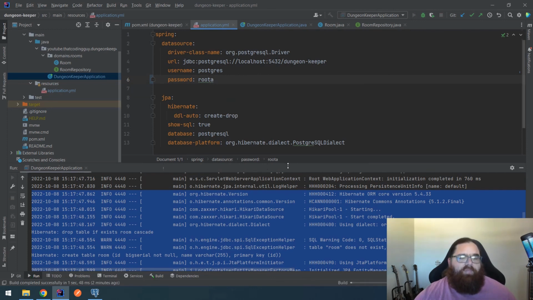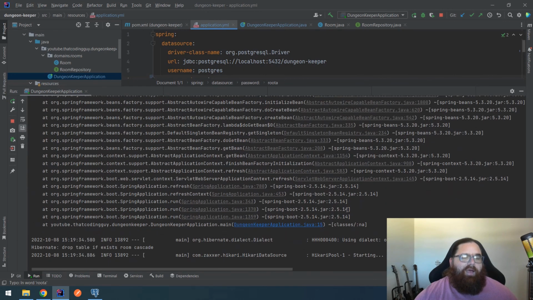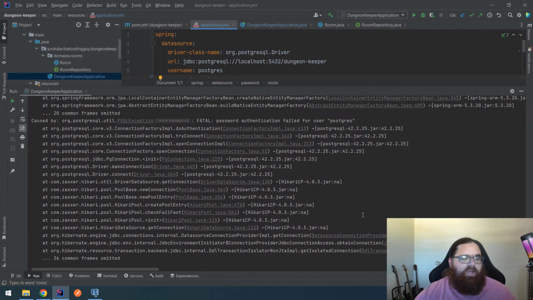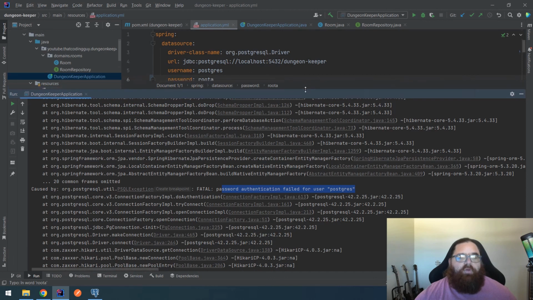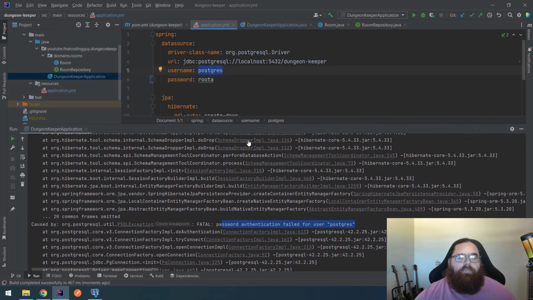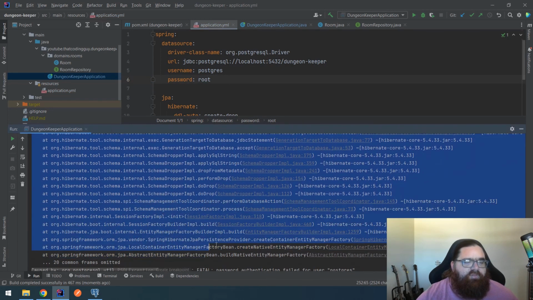If we run this in that configuration, I would get the stack trace here, and it's telling me, hey, fatal password authentication failed for user postgres. That's because I had set mine as root when I installed Postgres. There's lots of stuff here in these stack traces.